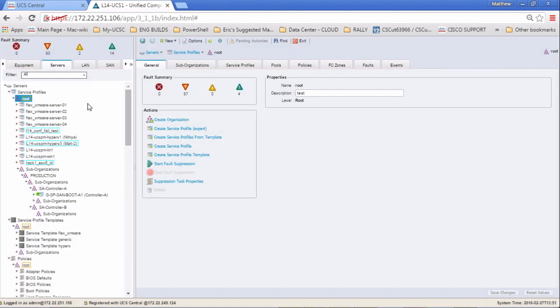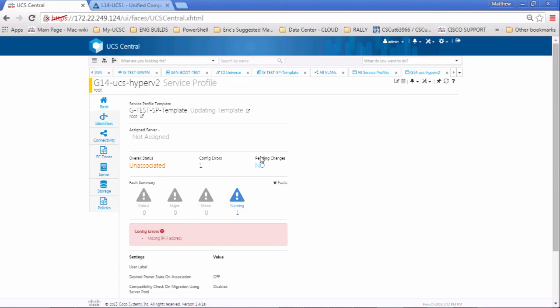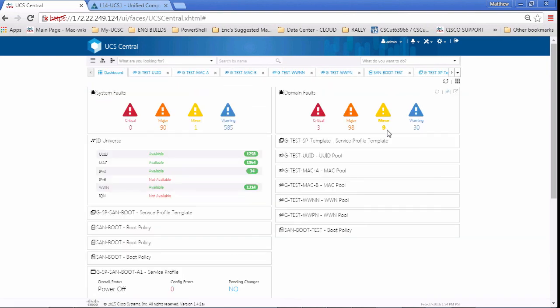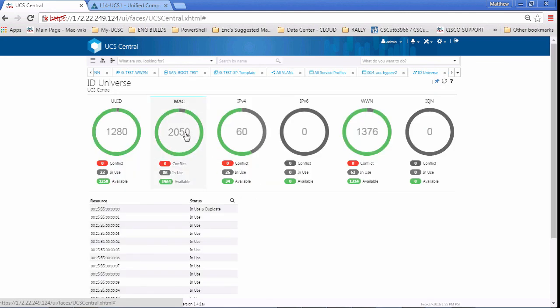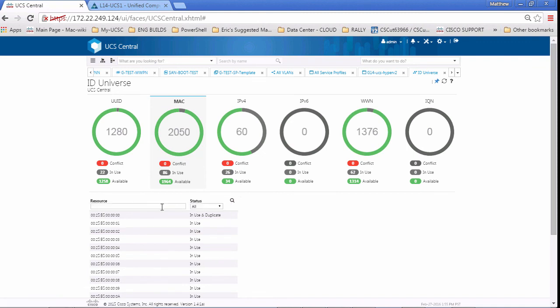And as such, I'm going to pop over to UCS Central. I'm going to go to my dashboard, and I'm going to bring up ID Universe again. I'm going to look at my MAC address, and as an example, we're going to go back to that same MAC address.